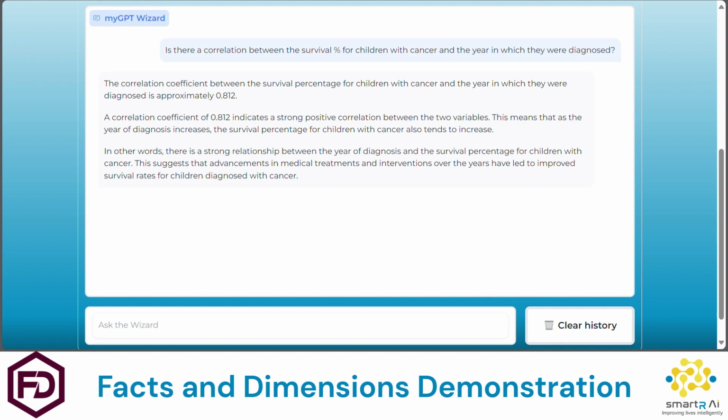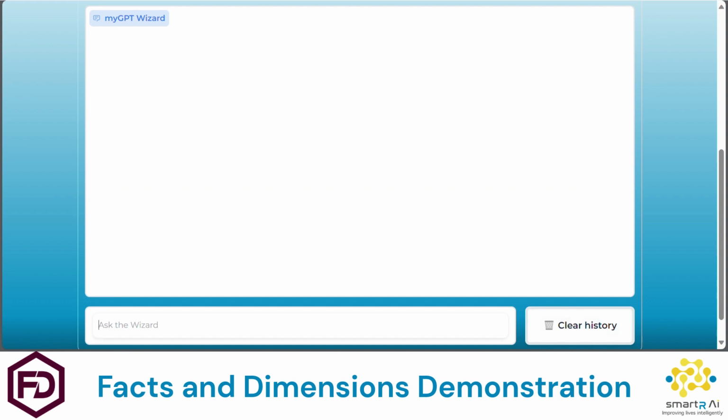The MyGPT tool is conducting the statistical analysis for us. We don't need to spend time opening tables to preview or wrangling with database queries. We simply ask plain English questions and wait for our plain English responses. But you are not limited to just seeing text responses. Let's try this question. Can you show me a line plot of how the survival percentage for children with cancer has varied over the years? Now we are asking for graphical output. Normally to create a graph, you need to go through a number of steps, but here we just ask it.